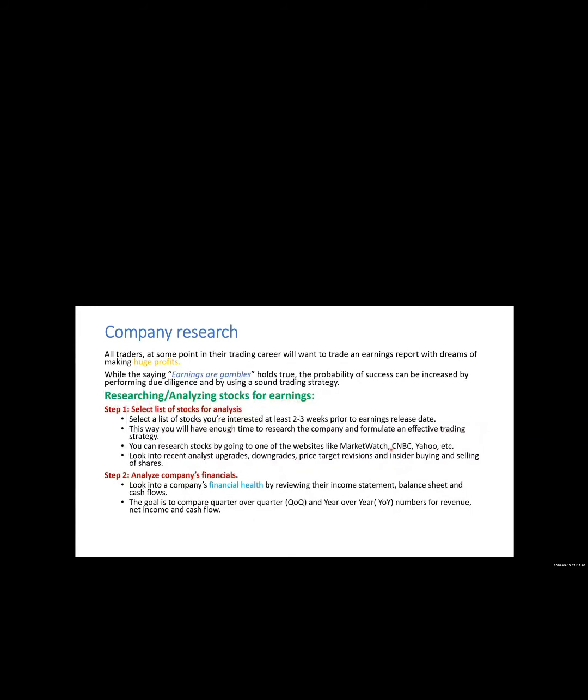Now that we've completed a little bit of the basics, we're going to talk about how we can actually go about researching companies. So we know about earnings now. We know that a company reports earnings, and stock price can move in various ways. It's very important for an investor to know when a company is reporting earnings and what they're reporting. So how can we go about researching, that is, preparing for earnings reports?